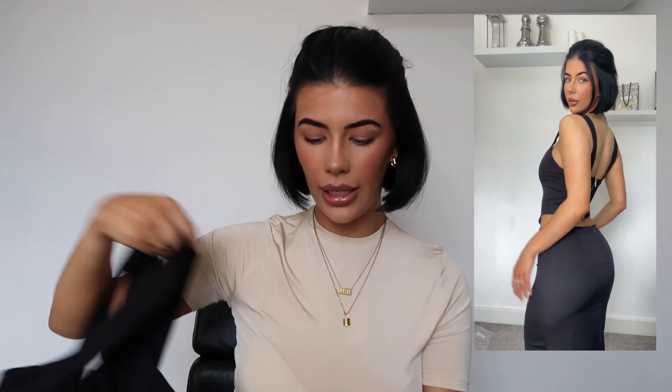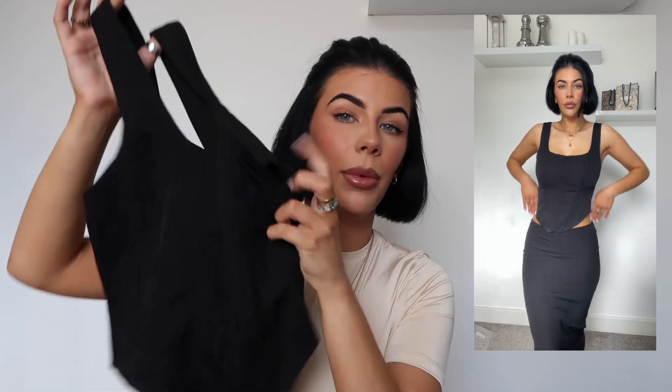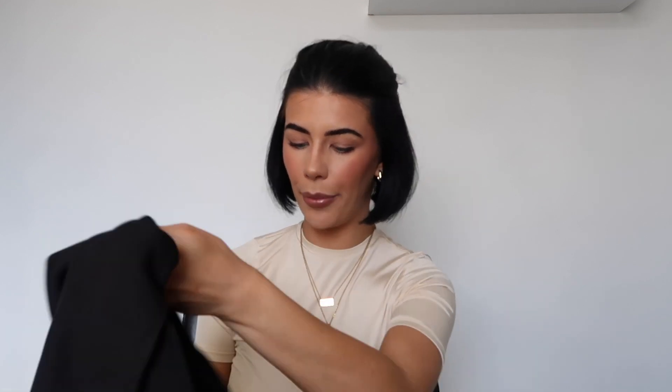The black version is just as gorgeous — I'll definitely be taking it on holiday and wearing it more in the UK throughout summer too. It's the same corset and skirt with the little split at the bottom. I got the black corset top in a size six and it still fits perfectly. If you're not sure on sizing, just take your normal size — it'll be absolutely fine. The corset zips up at the back, and the skirt also has a zip at the back.